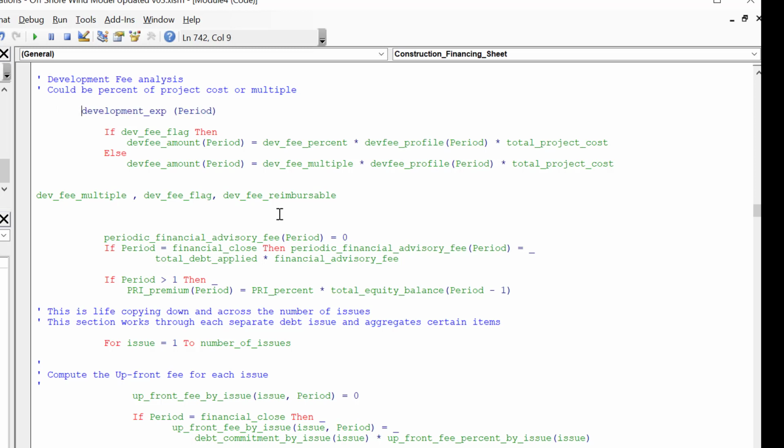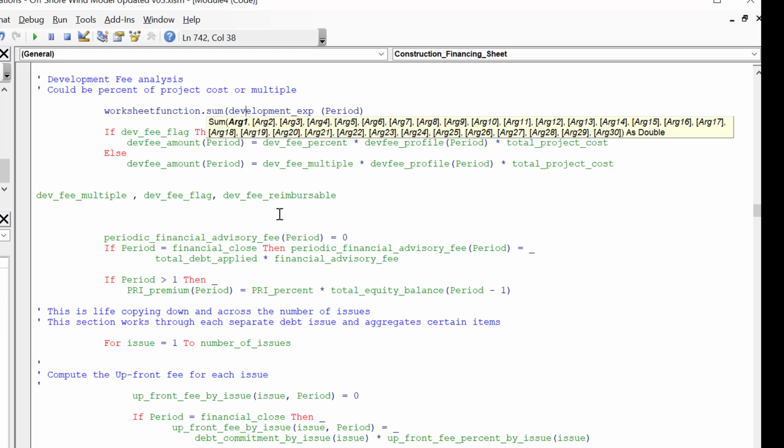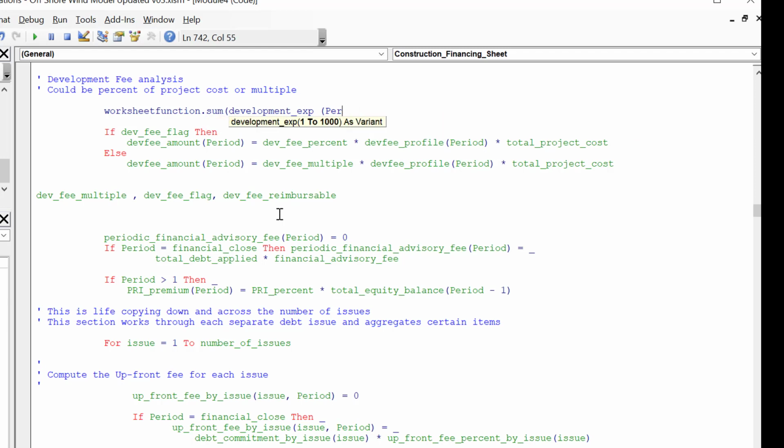Now, what you can do here, the other thing you can do, this is so much like, you can put a worksheet function and put the sum. And it's a little tiny bit confusing, because when you put the sum, you don't put this little thing called an index for an array.